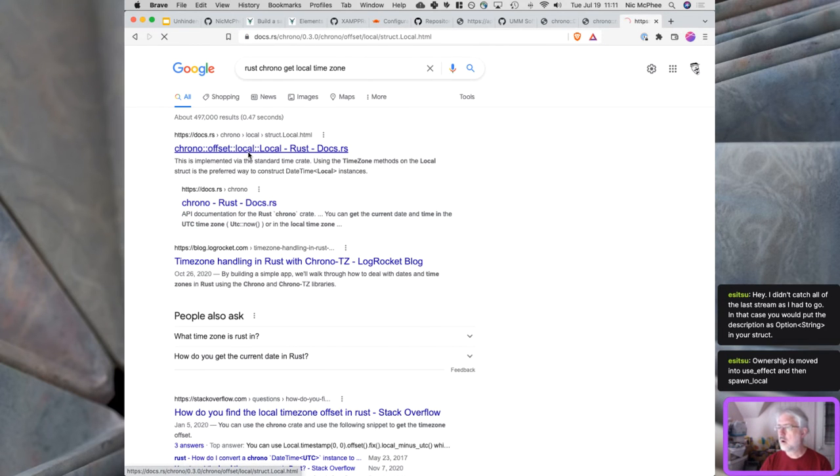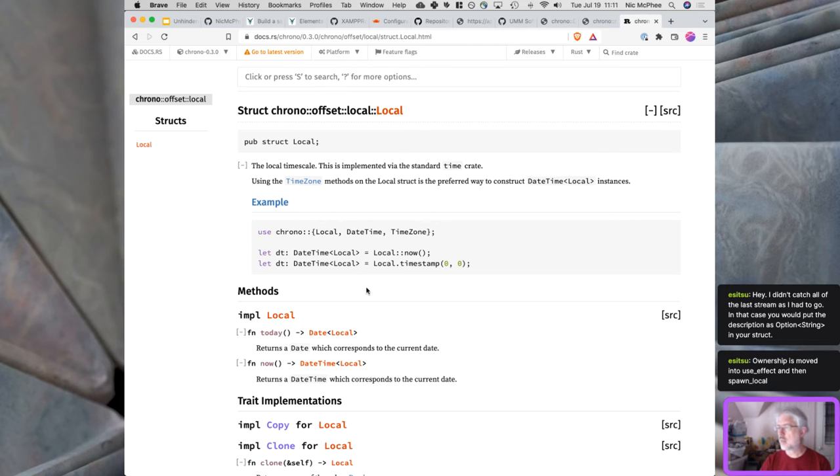Oh, there is a Local. The local time scale. Using the time zone methods on the Local struct. So we could just say Local?